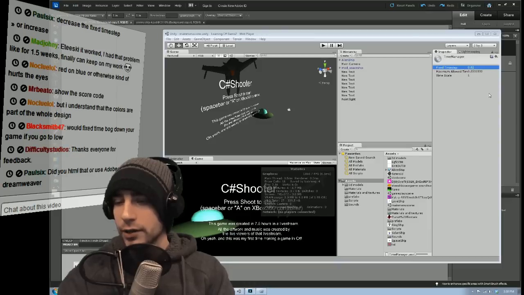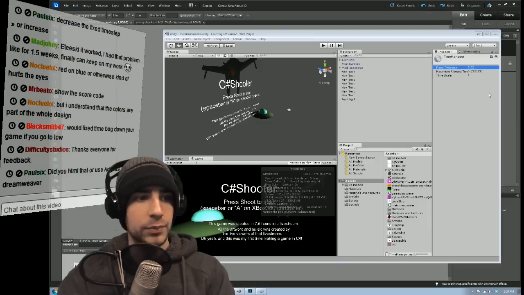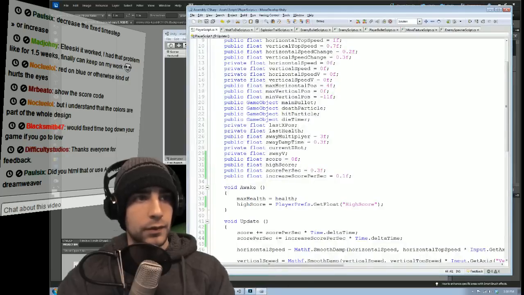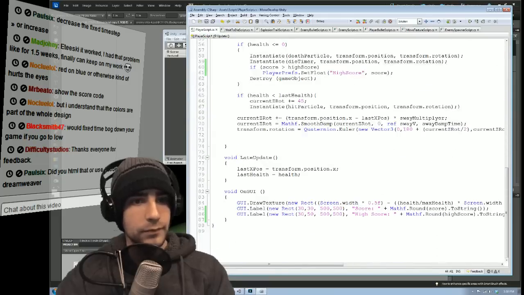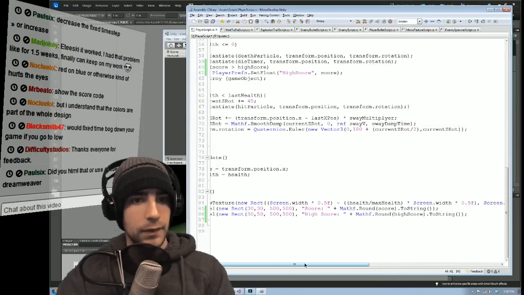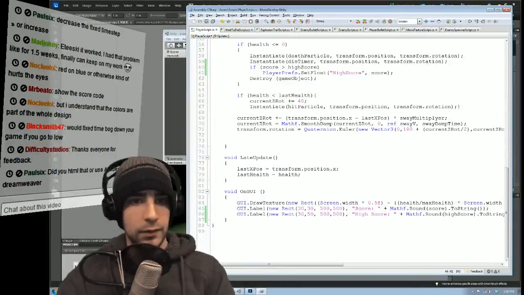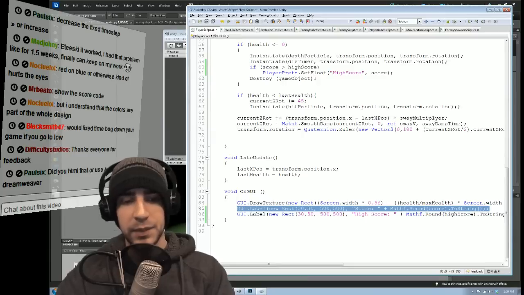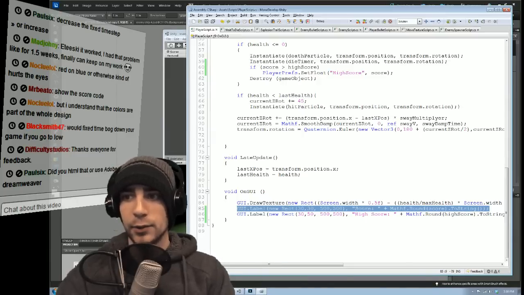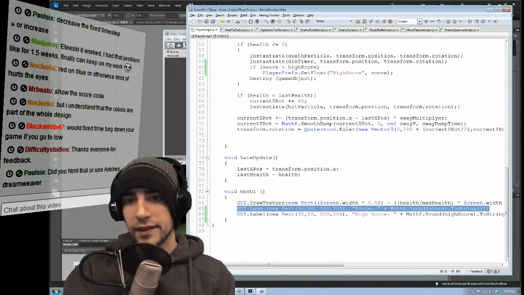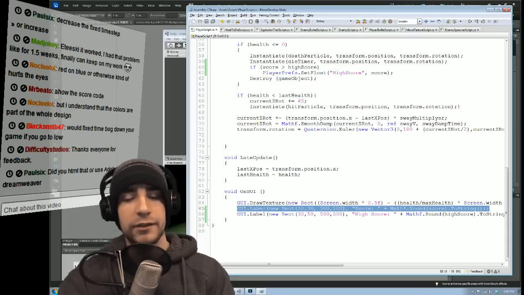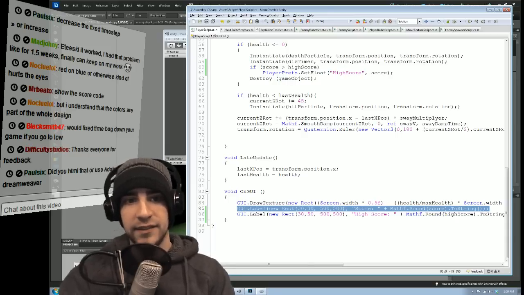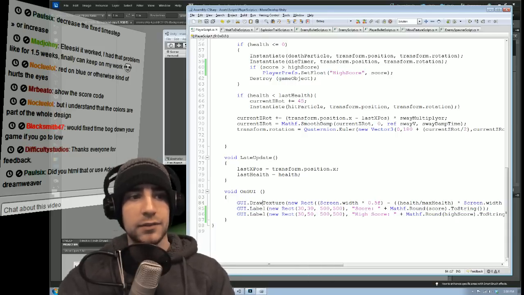Show the score code. It's really simple. All right. So that line of code displays the score, and the score is just a variable inside of the player script. And then every time an enemy dies, it adds a set amount to the score.